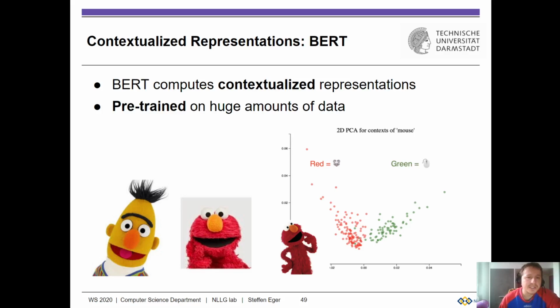And this BERT architecture has been pre-trained in English on huge amounts of data. By combining these two aspects, on the one hand, contextualization of the representations, and on the other hand, pre-training on huge amounts of data, it has really seen a lot of English text. So this BERT model is a very powerful model, and therefore it has really pushed the state of the art in natural language processing quite a bit.